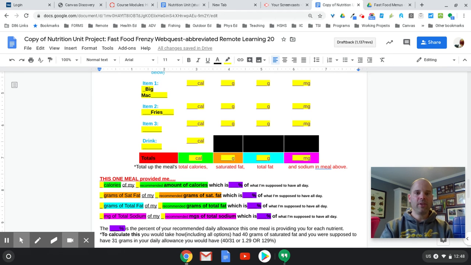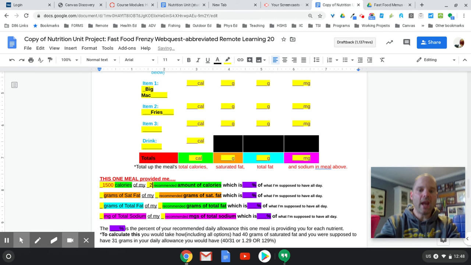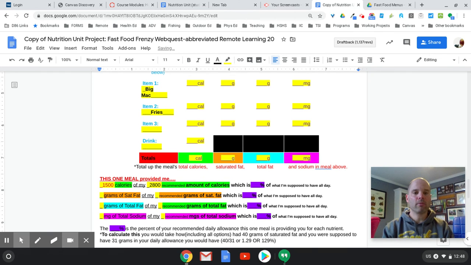All of these recommendations are going to be from part one. So maybe this is giving me 1,500 calories of my given 2,800 calories per day. Maybe this whole entire meal is giving me, we'll call it 40 grams of saturated fat of my 31. This is starting to give you a concrete idea of what this type of food is providing you.